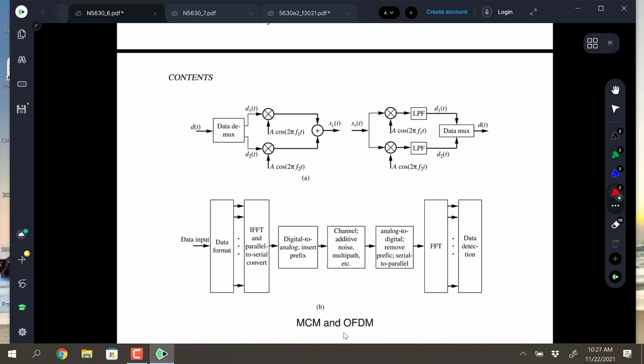So Dr. Ziemer has in the book MCM and OFDM because he came through this transition where people called it multi-carrier modulation, not necessarily orthogonal, which is the top picture, and then the OFDM idea where you're going to do an IFFT, and you're going to take data that's driving each of the points of the IFFT, and then that typically would get a prefix put in there, and we'll spend a bunch of time talking about that. Then you send it over a channel that has additive noise and multipath, so this is one of the features of OFDM. You can mitigate multipath. And then you come into the receiver and you remove the prefix, and then you just FFT the data. So from this picture, you're seeing the IFFT is done first.